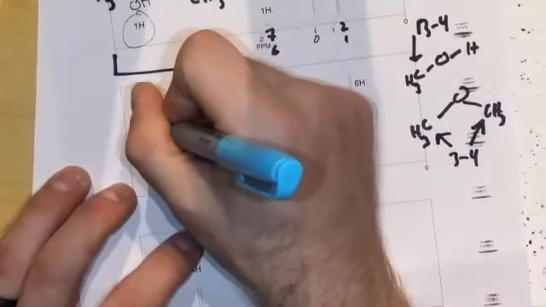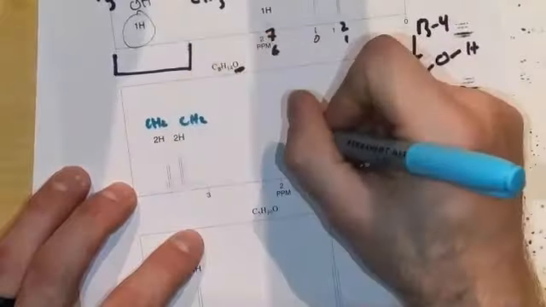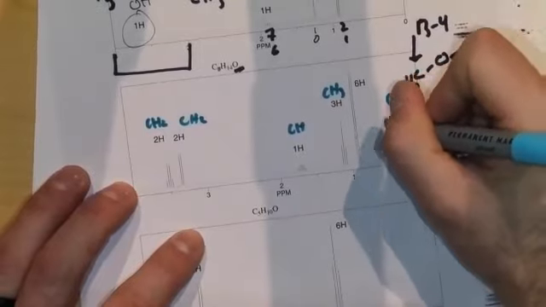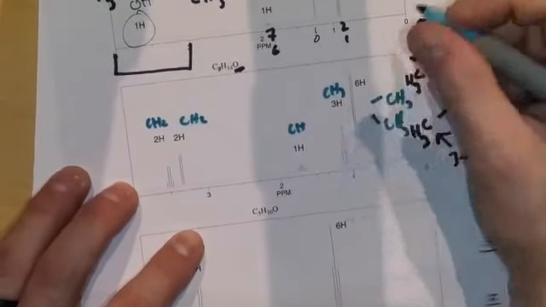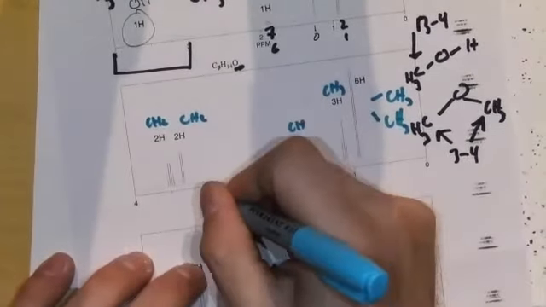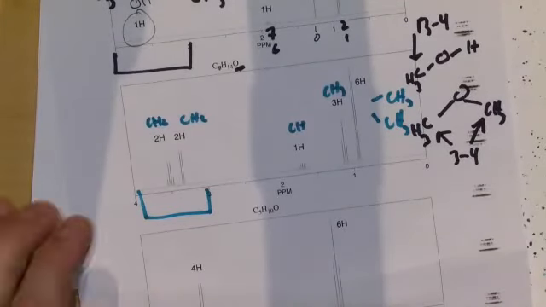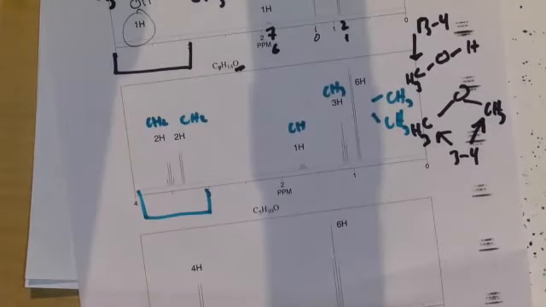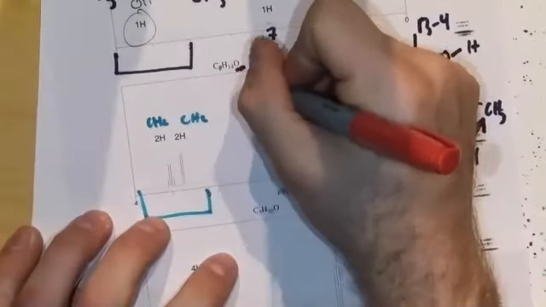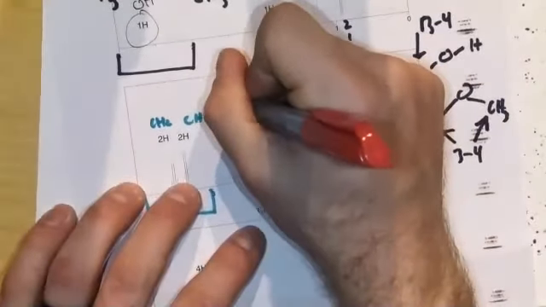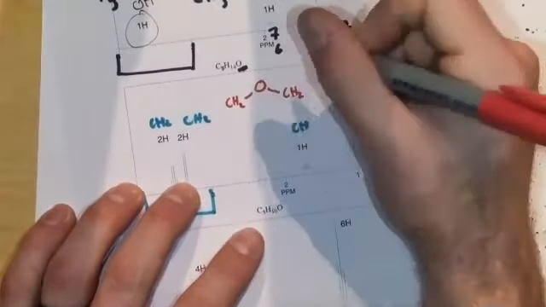So we can go through. This is a CH2. This is a CH2. This is a CH. CH3. 2 CH3s. Kind of reading it left to right. Our 3 to 4 range. We've got 2 peaks. These are the 2 peaks that are going to be on either side of our alcohol, or sorry, our oxygen. Keep saying alcohol. So we have an ether. It's got 2 open positions right now. I can put a CH2 here and a CH2 here.